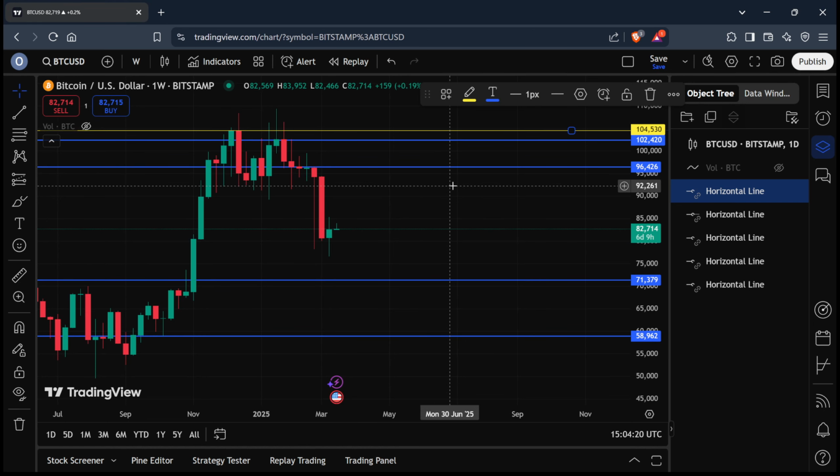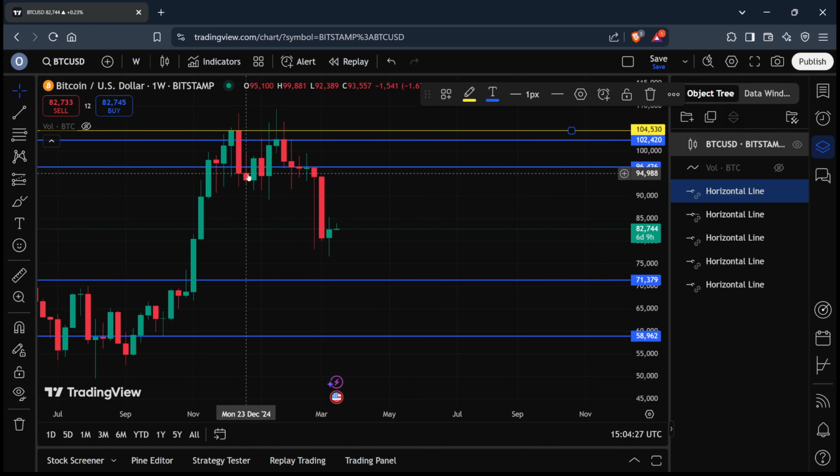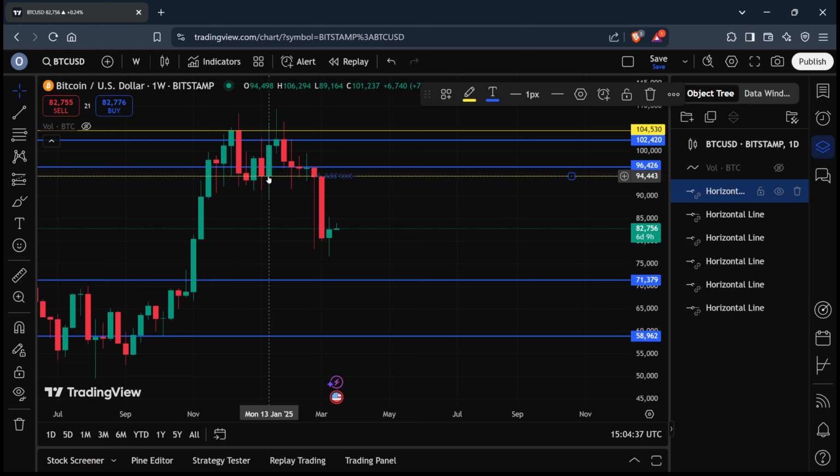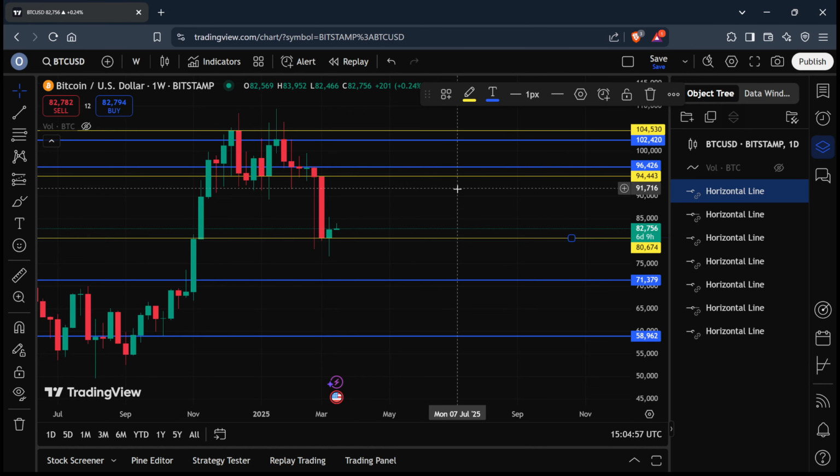And see, we got a lot of support right here. Price came down, went up, down, up, down, up. So as it ranged here, it kept bouncing off this general area right here. So I'm going to mark my line right here with these 2 candles. Okay. If we come down here most recently, look, there's a little bit of support right here on the weekly. These 2 candles right here. Price came all the way down here, got a bounce, went up, came down here, got a bounce again right there. And this is where we're currently at. So I'm going to mark this level right here at 80,000 as a place of weekly support.